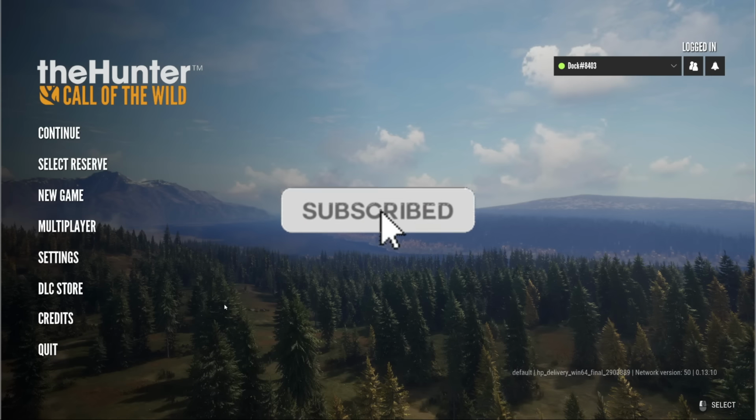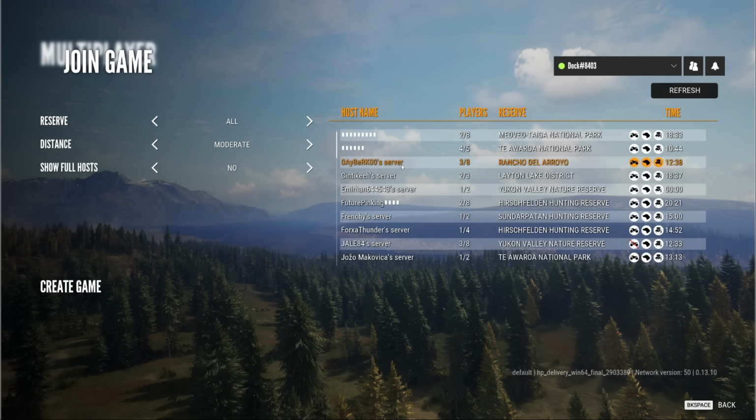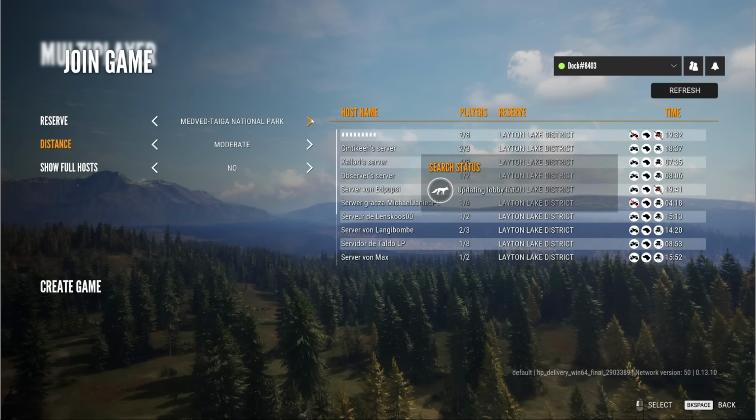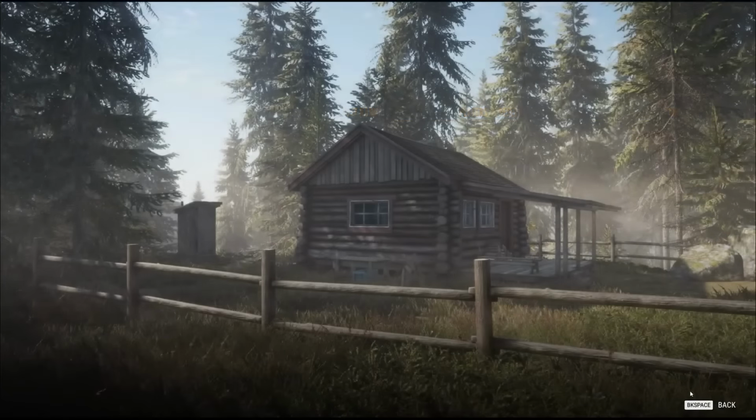But your other option is the wonderful land of multiplayer. Multiplayer is both great and a nightmare. You will most likely get kicked from a few servers before settling into one you enjoy, but unlike other games, theHunter: Call of the Wild doesn't host their own servers. Every option you see in multiplayer is another player opening up their map.